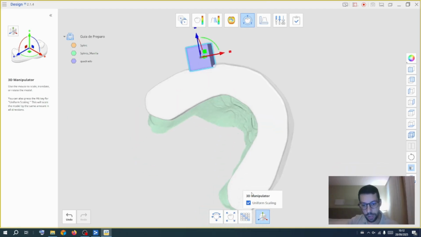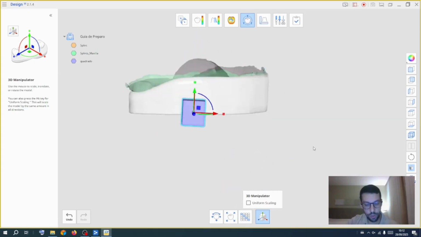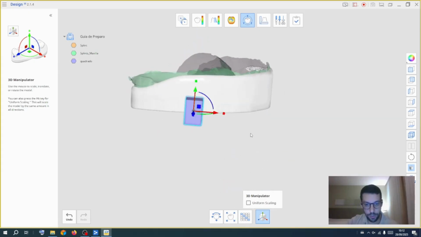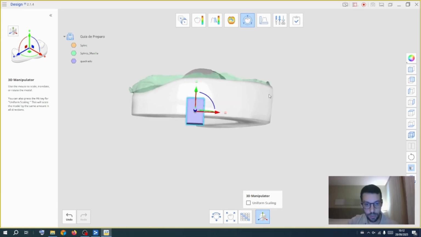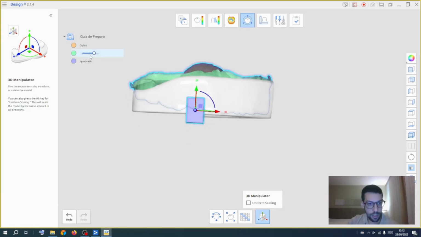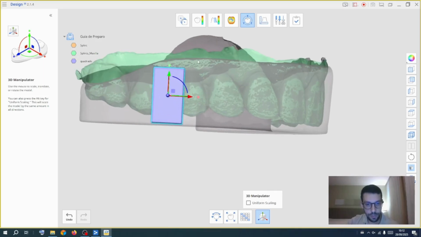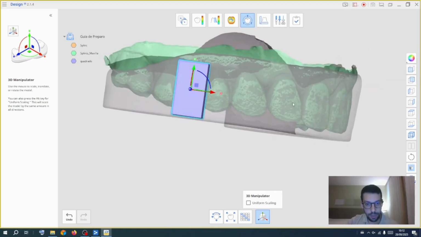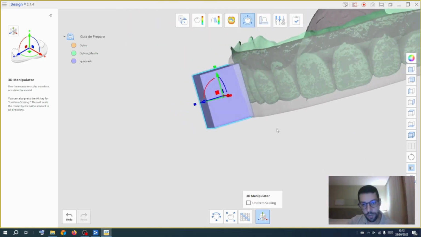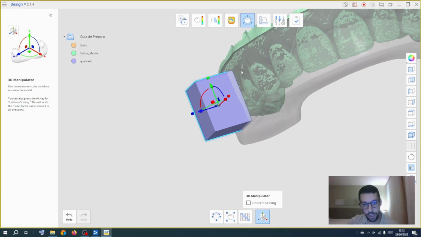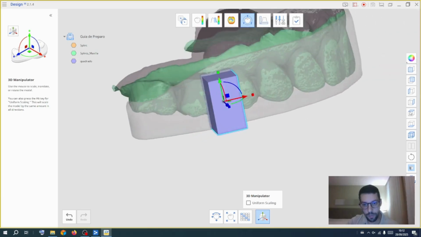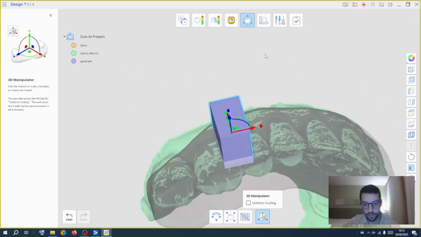I'm going to unmark this box, uniform scale, so I can change the form of this square. And what we need is to outline each element from occlusal to cervical, like this.